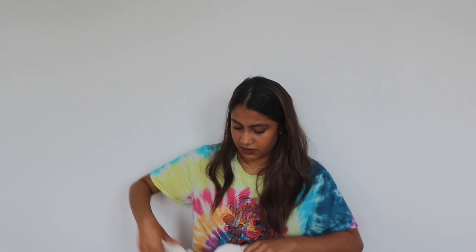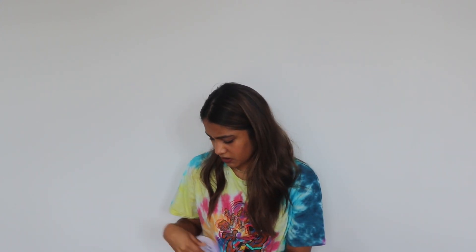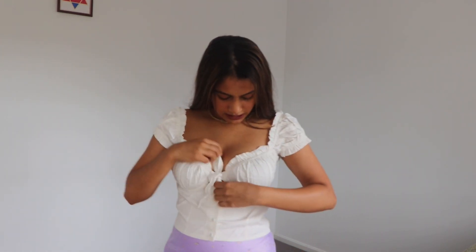I got this top and it looks really cute. The material actually feels pretty decent. Sometimes when you buy white shirts online they can be see-through. I read the reviews and they said to size up, so I'm an Australian size 8 and I got a size 10. It's a little on the looser side but everything else fits fine.